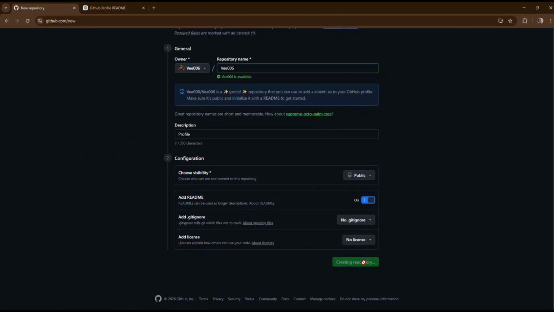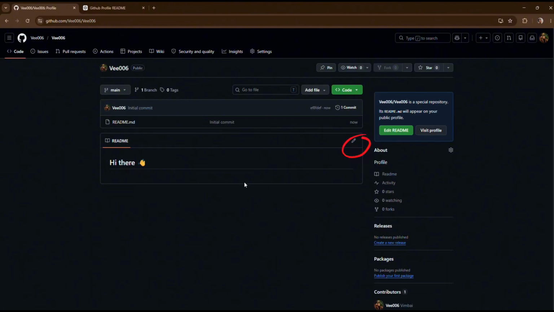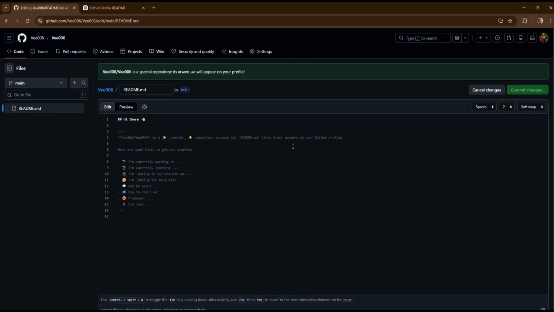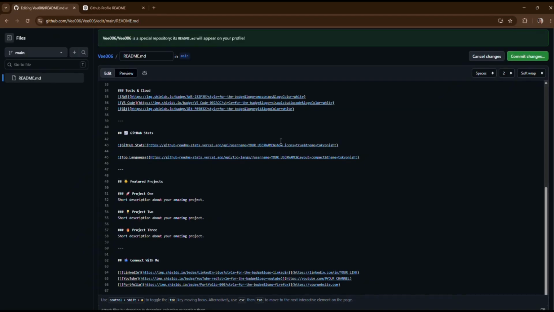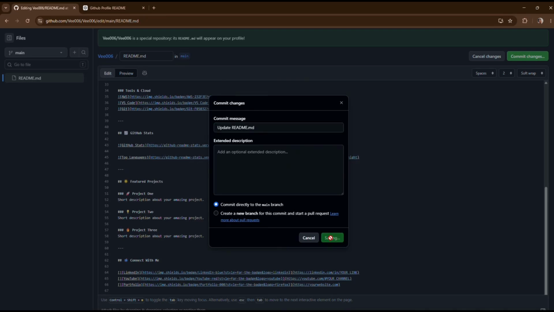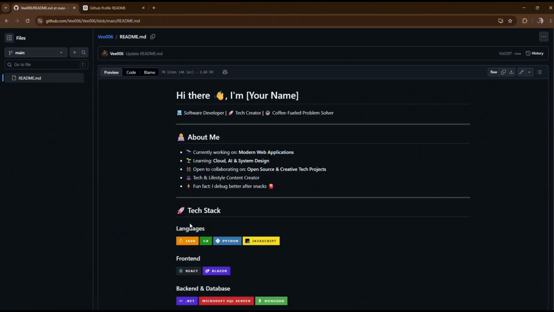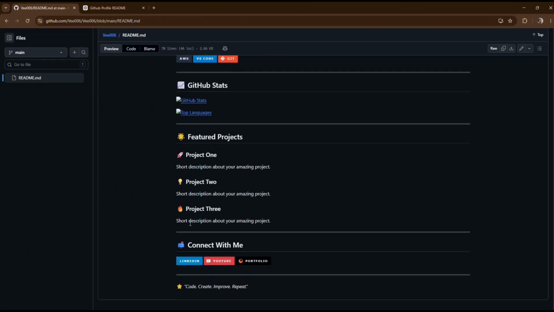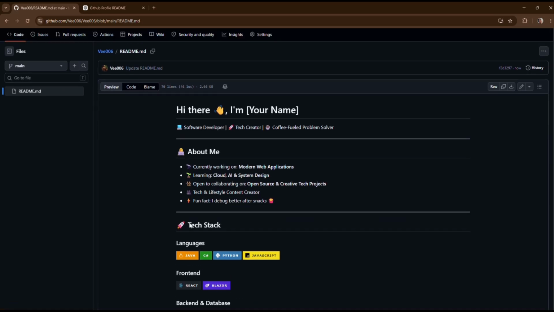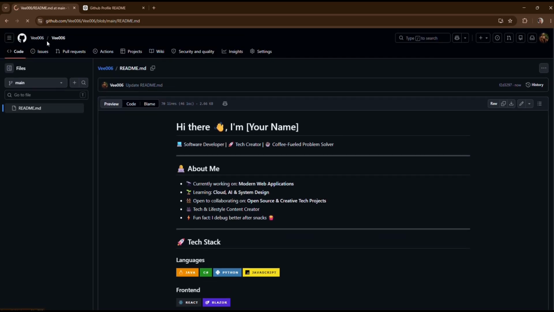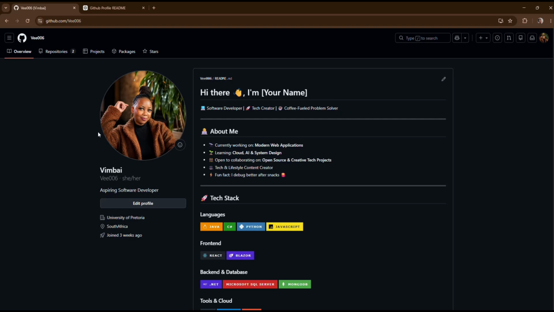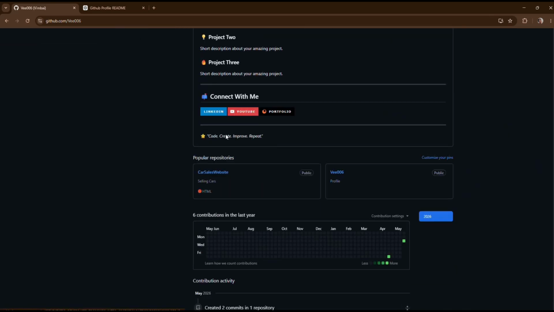All right, once that's done, that will open the repository and you'll see once again it's very blunt. We just want the readme. So click on that edit button that I've circled and copy and paste that code from ChatGPT or the AI tool you're using and click on commit changes. Make sure you go back to the readme file and change things like your name. You see the very first line, I was supposed to put in my name and so forth. You can always edit the readme file or change it up however way you want.